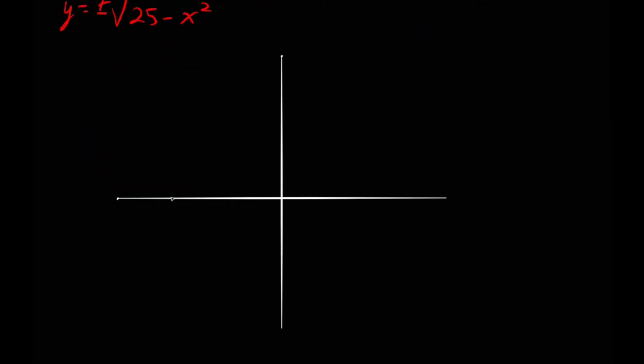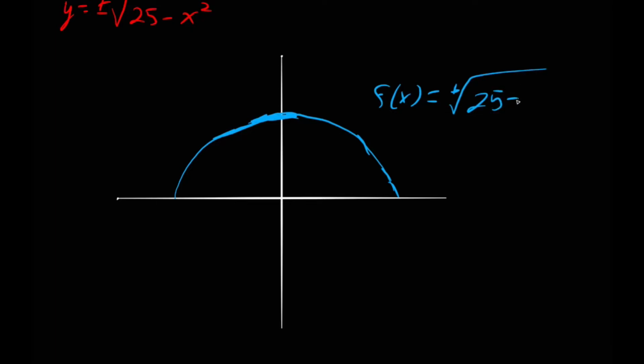So if we graph the positive, well, it's going to end up looking a little bit like this. Pardon if it's not perfect. I'm not great for freehanding semicircles. That's not bad at all. All right. So we have a semicircle whenever we graph the positive. So if we go ahead and do f of x equals positive square root of 25 minus x squared, we get that. And then in yellow, because they're complementary, we'll graph the other one.